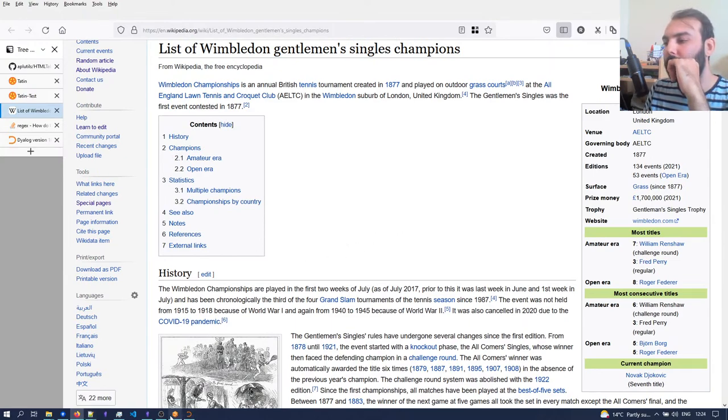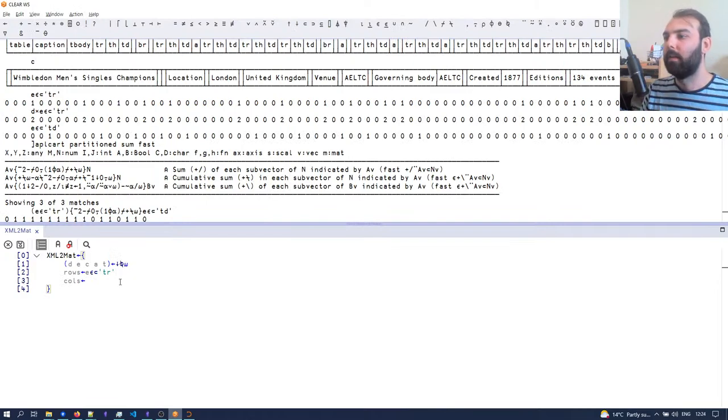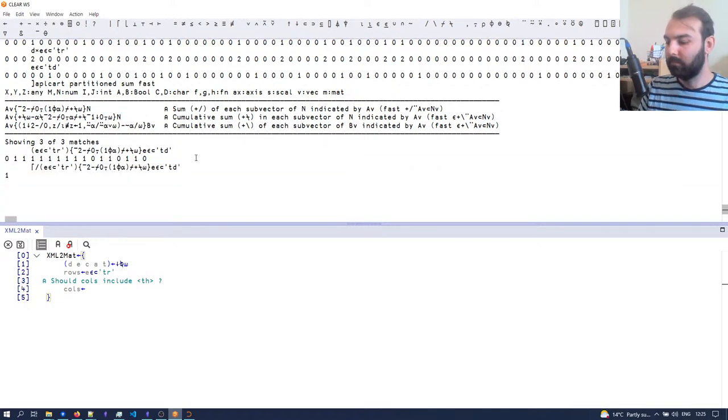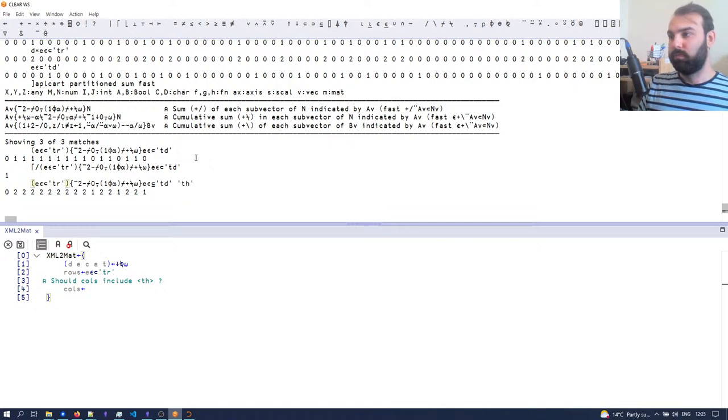Right, that's an open question, I think. Should calls include table header? Because if we say it's table data or a table header, then the shape is n by 2, rows by 2. It's like, do I go for what I think is the more general one now and then get bitten later when the table header means something different somewhere else? Or do I go for the simple one now and it's a potentially easy extension later? Yeah, let's go for that.